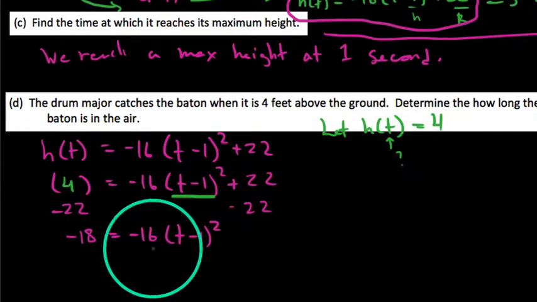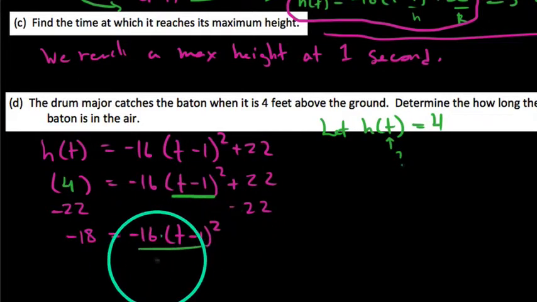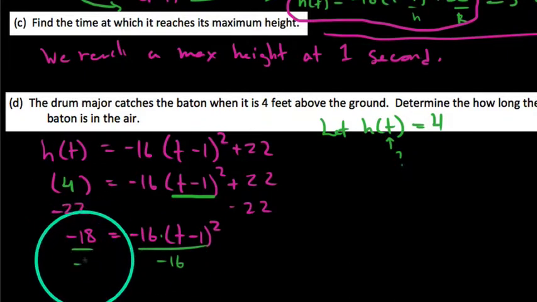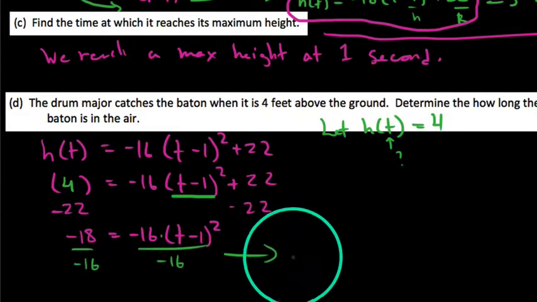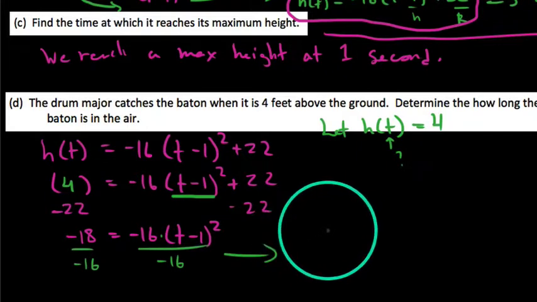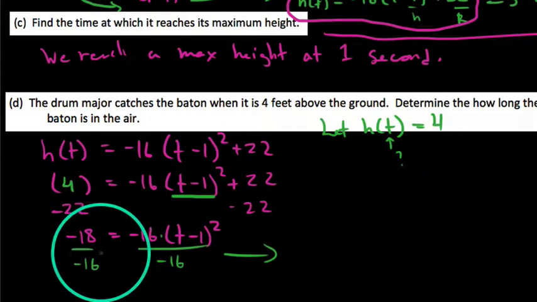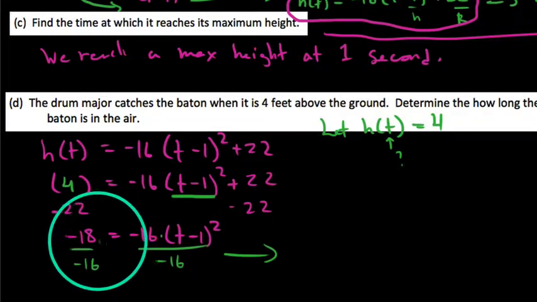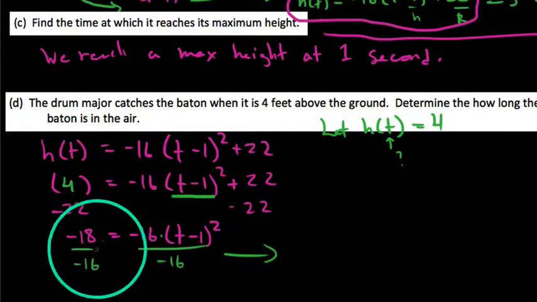What we're going to do is the opposite of multiplying by negative 16. We're going to divide both sides by negative 16. Now, because this is an application problem, most times I would be really nitpicky about leaving this in exact values, but I'm actually working to get a decimal here.